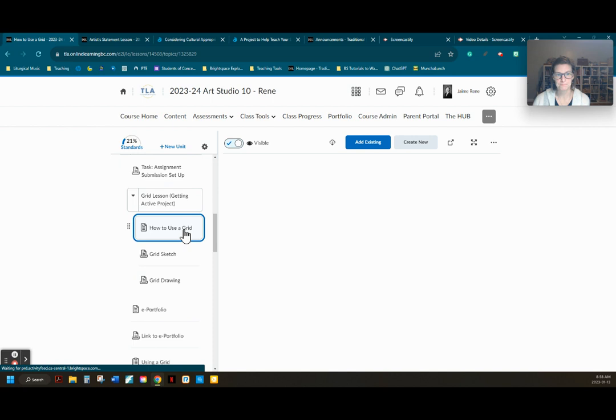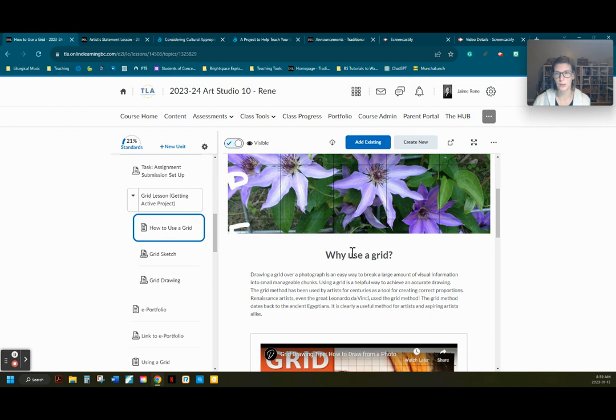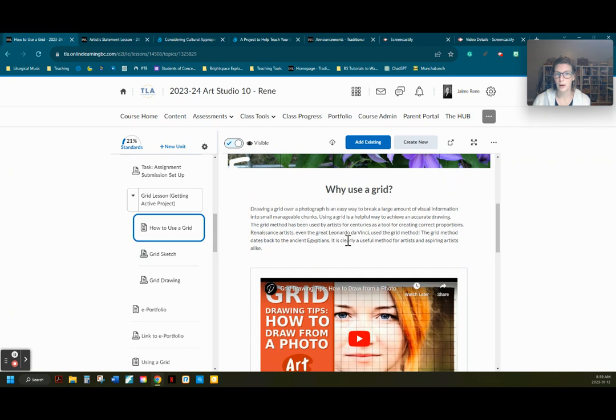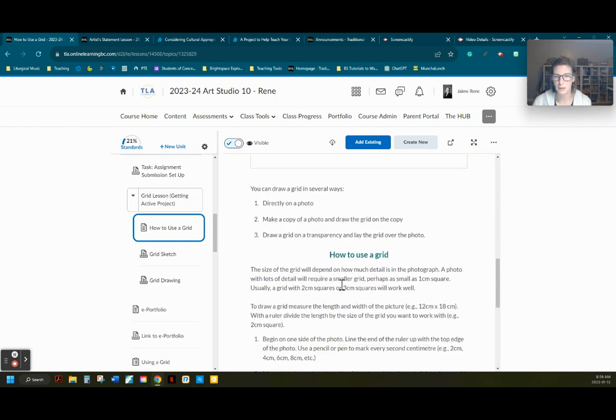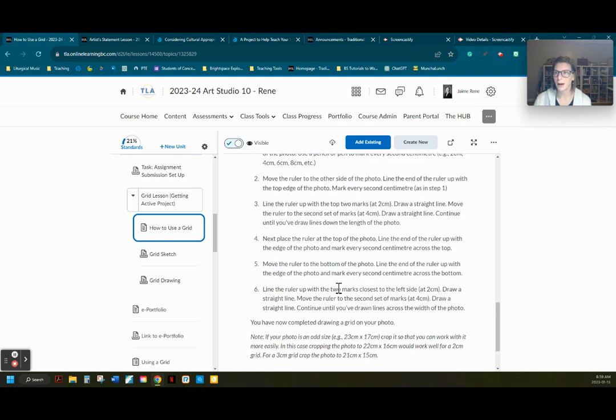So this was a grid lesson, how to use a grid. There was no title image. It was just a lot of text and then a video at the bottom. So I took a little bit of time to use the HTML template and add some titles, reorganize the content so it's a bit more engaging for students. Now, this is something that is kind of a little bit of a next level, but as you're going through your course, it's good to pay attention to some of those content pages that you do think you'll want to update. Now, this is not the student view, okay?